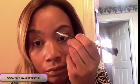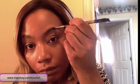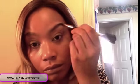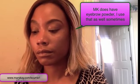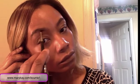And as you can see, I started from the bottom and I'm just blending with mid-size to small strokes to blend in my brows and make a polished look. Making sure there's no gaps or missing looks. Mary Kay, as I stated before, does have MK eyebrow shadows, eyebrow powders, and you can get them in brunette and blonde and different things of that nature.